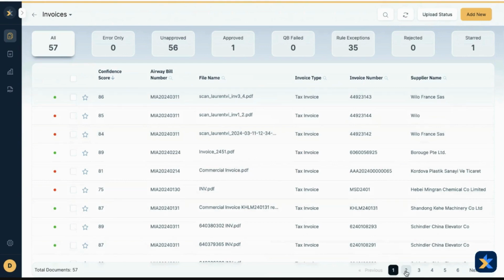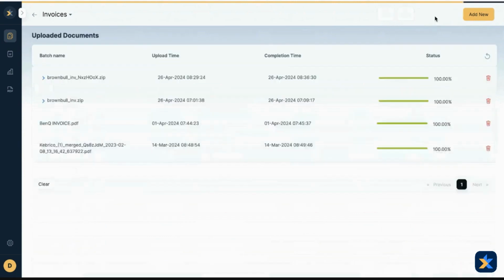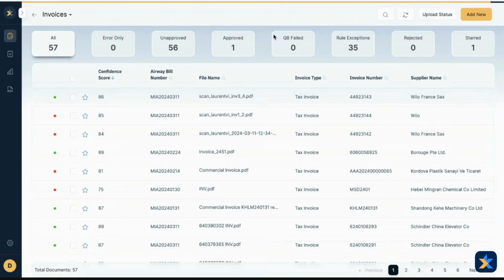So once the invoices are ingested or uploaded into ClearStack, you can monitor the processing status through this page, or you can also monitor the processing status using our API.